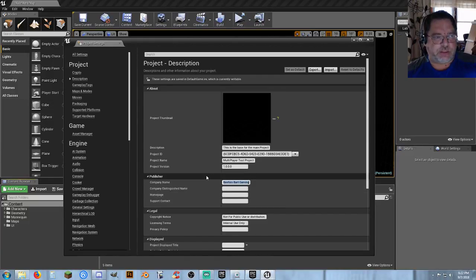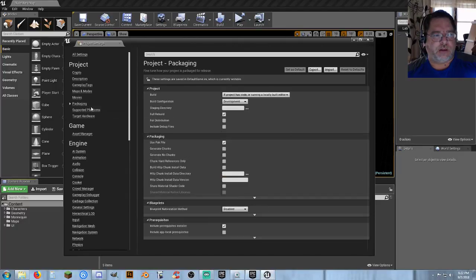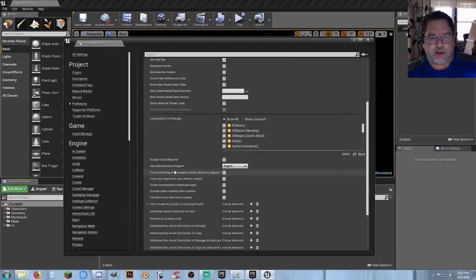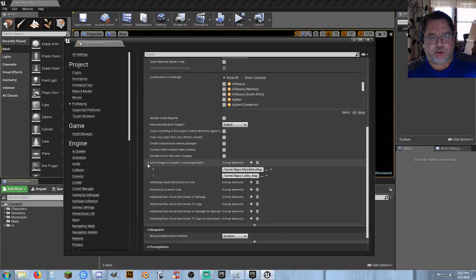However, once you're using this in your own project and you want to go ahead and make sure you've got your maps, go to Packaging in your project settings, come to the packaging section here, click on this arrow to show advanced, scroll down, and you have a list of maps to include in a packaged build. The main menu map needs to stay in. However, you can change the lobby map. You don't need it any longer because you've already made your own single player map and multiplayer map, or whatever maps you want to include in your project, you need to include here. If you need to add more, hit the plus and you'll be able to add a new one. So that needs to be in there.